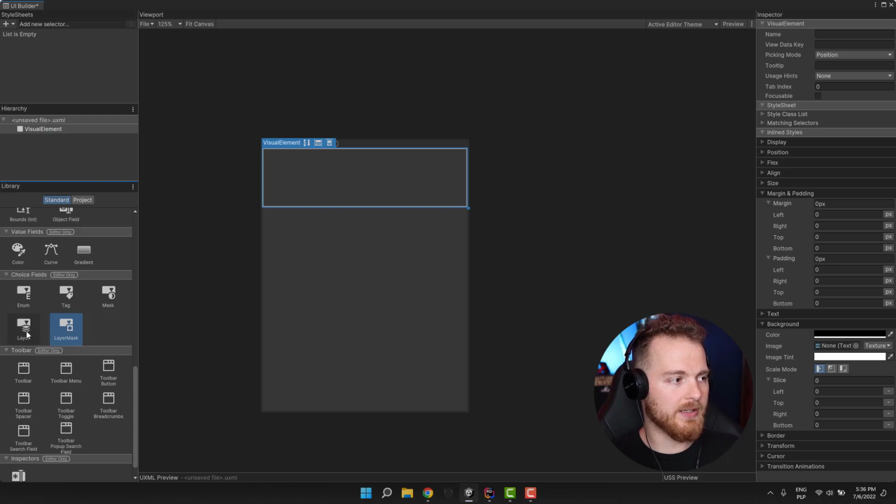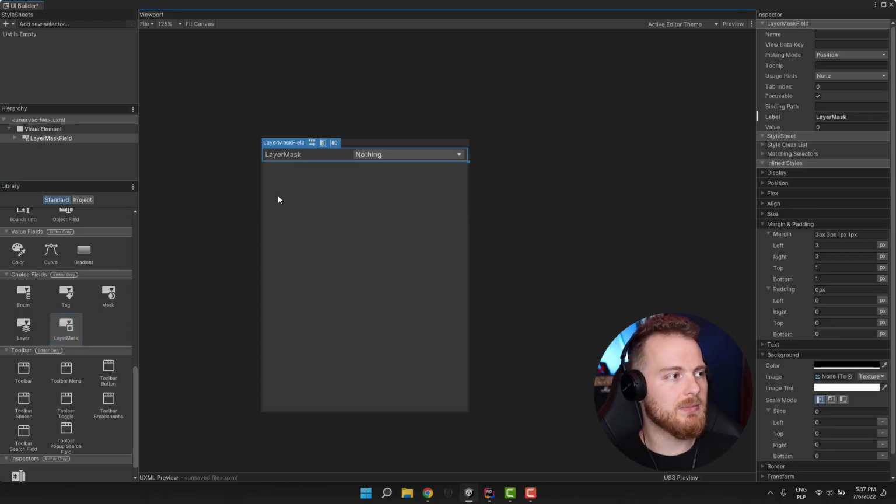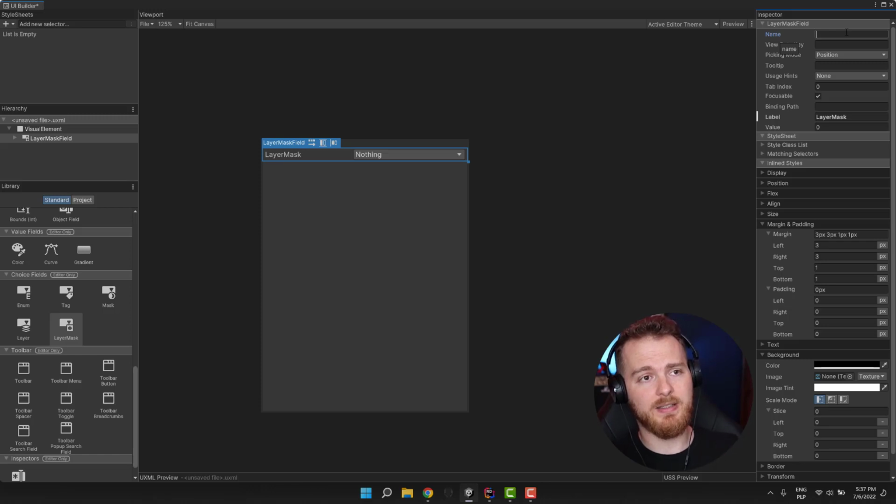Be careful because next to it there's a layer input, which is not the one that you want. So I put here the layer mask. You see, it's inside the visual element now. And I want to give it a name, and this is very important. Be careful what you type, because unfortunately we'll be binding them together inside the script using this name. So this is pretty error prone, because if you make a typo here or in the script, this will cause problems. You will literally have a null pointer exception there.